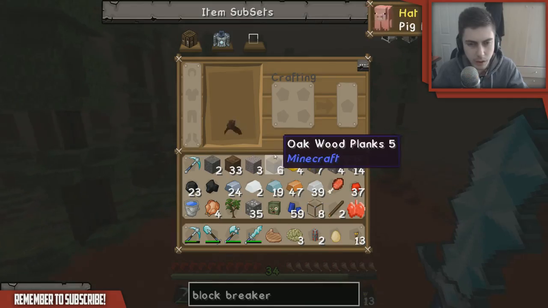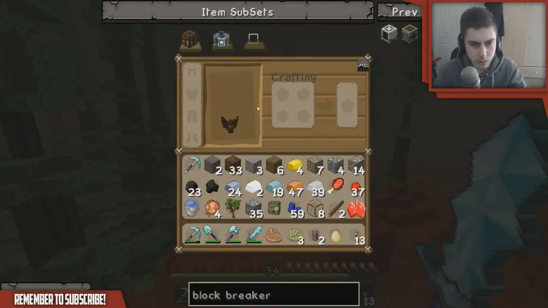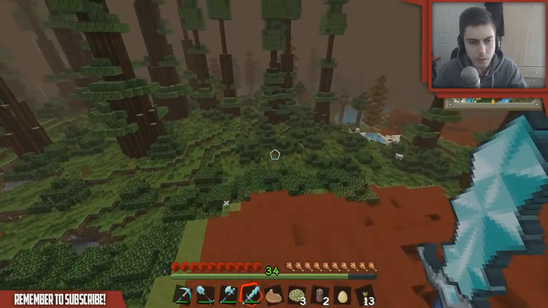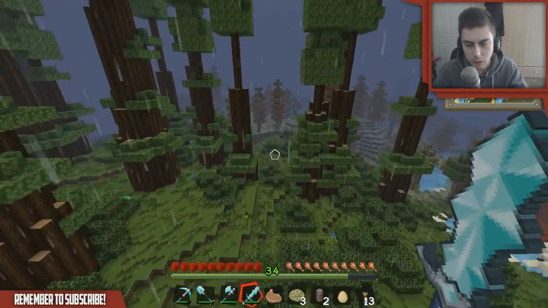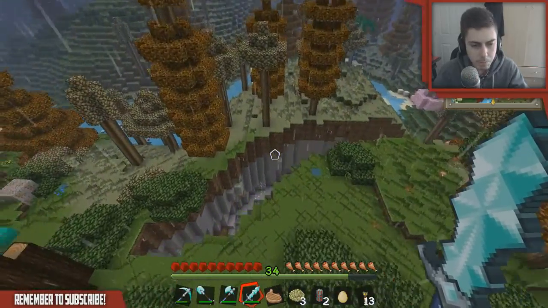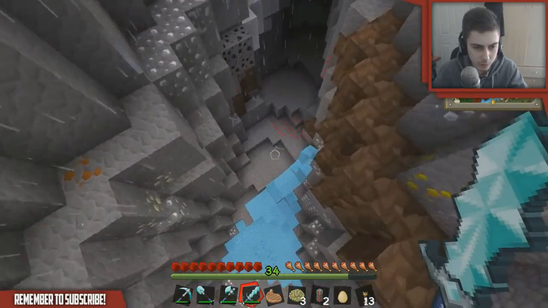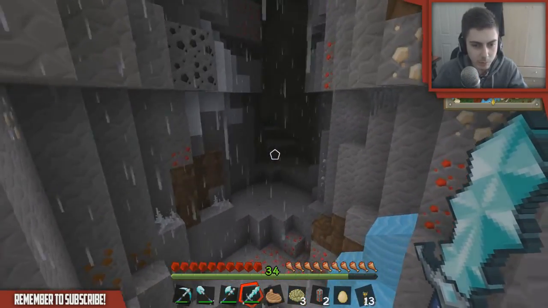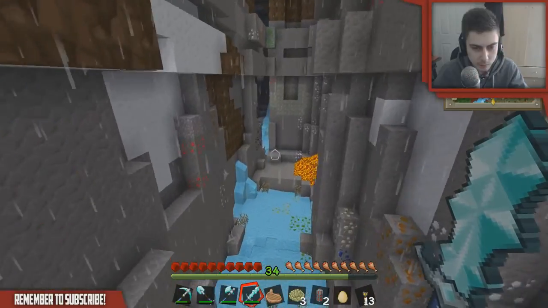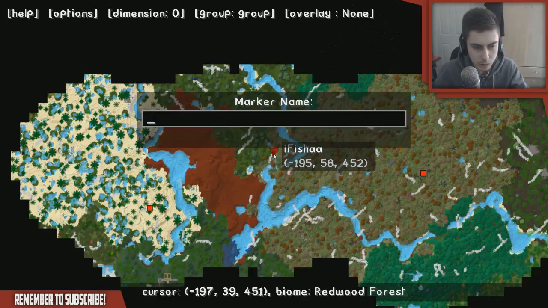Oh, and a pig hat. Yes. How did you put these hats on? I don't even know how you put them on. Which is disappointing. Found some giant trees here. And a ravine. Oh my, look at all these ores, like seriously. Just look at them. Marker. Ravine.